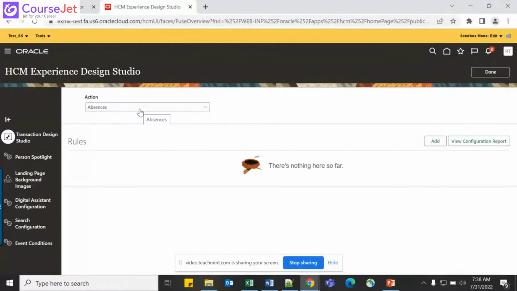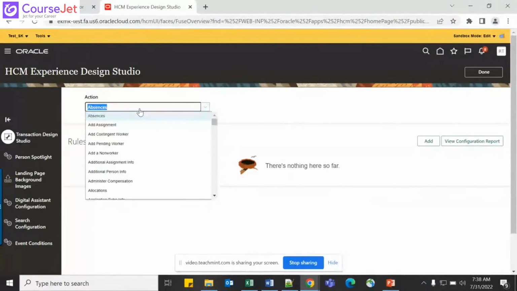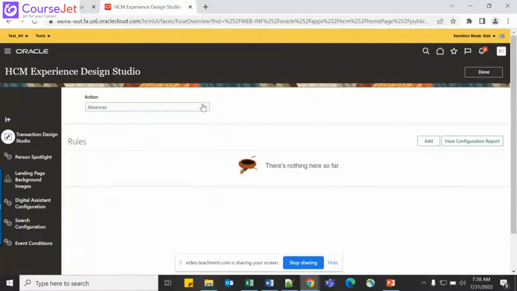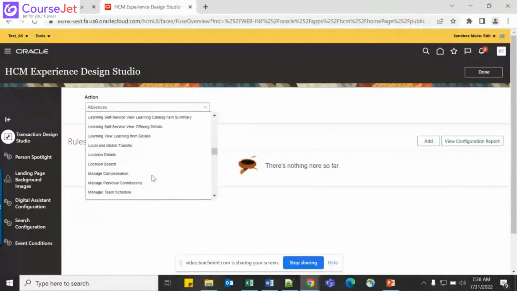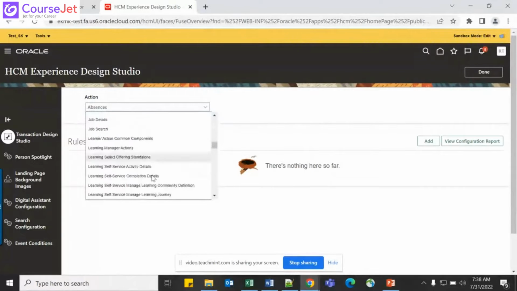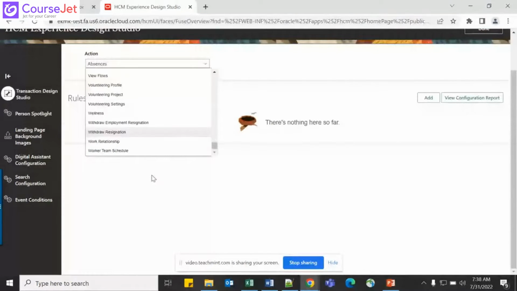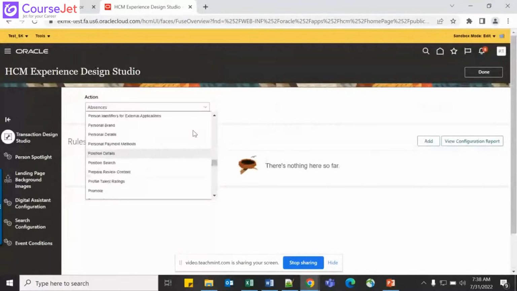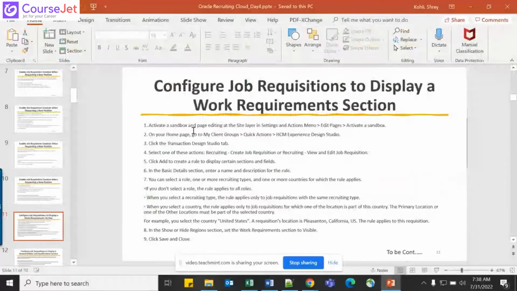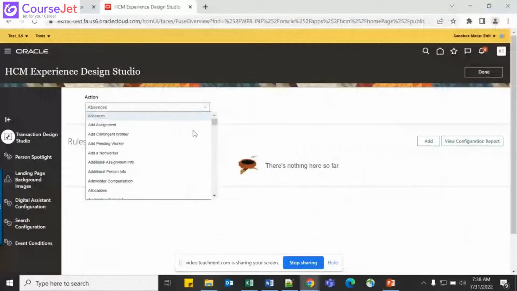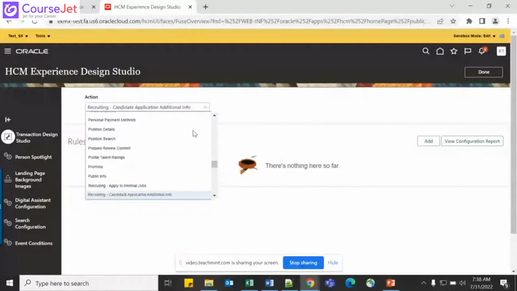On the action page name, whenever I expand this list of values, all the values that come up are the page names present in Oracle Fusion. We are looking for recruiting, create a job requisition.